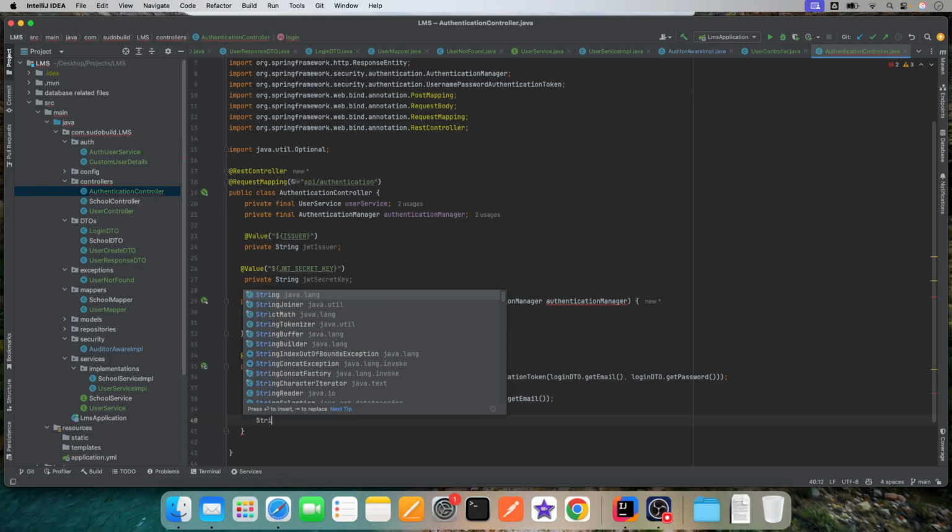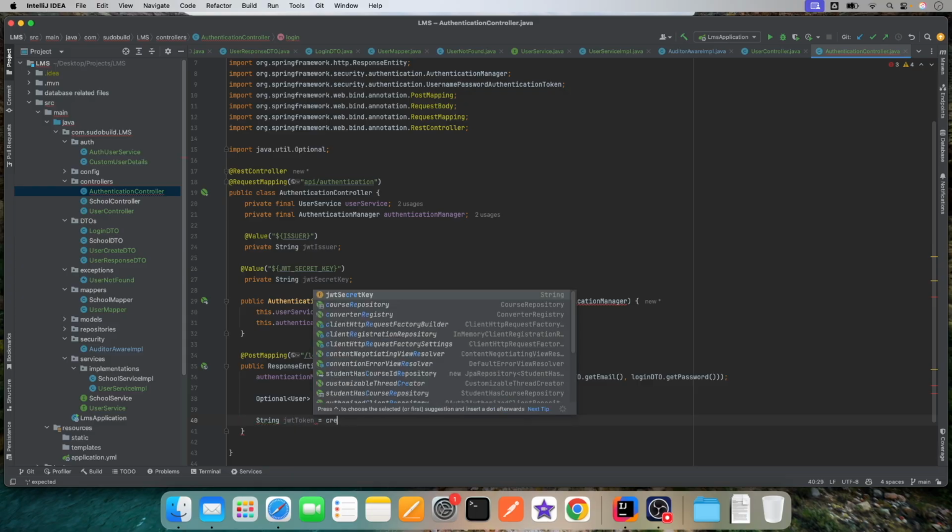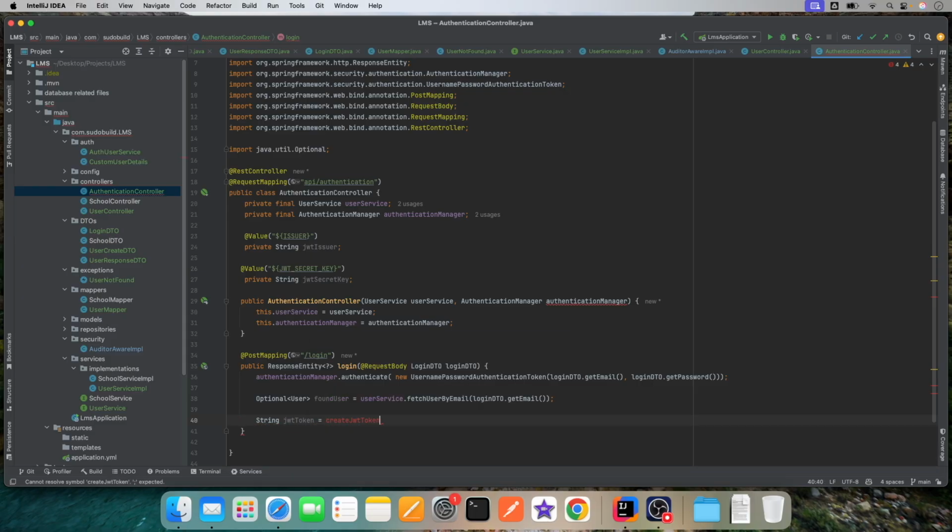If authentication succeeds, we fetch the user by their email using the fetchUserByEmail function. After that, we call a helper method createJWTToken to generate a token. I won't go into the details of how this method works right now. We'll cover JWT generation step by step later. For now, just know that this method takes the user's information and returns a signed JWT string.